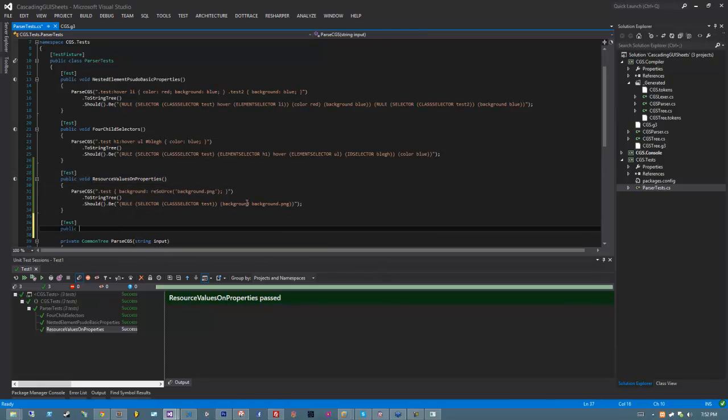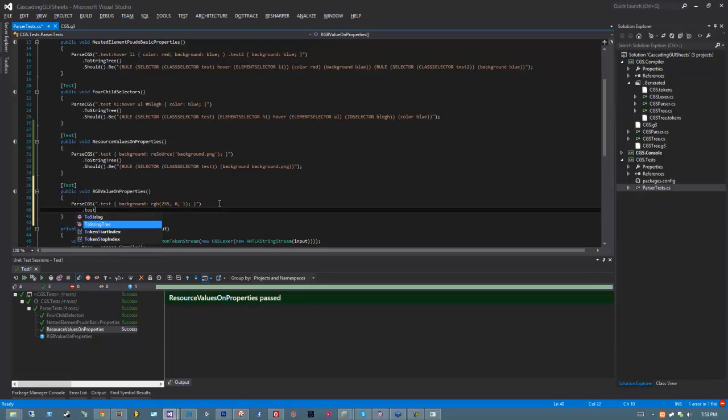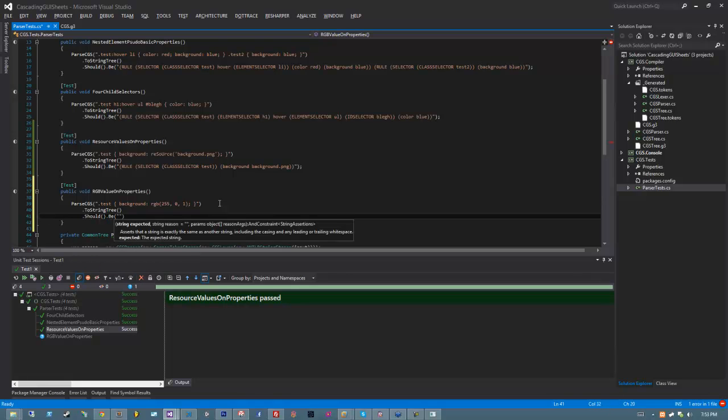So let's write a test. Public void RGB value on properties, RGB value, and I'm going to add RGB to my abbreviation list. And then I'm going to say parse CGS dot test background is RGB 25501 whatever, and then toString tree dot should be, and we have a rule.